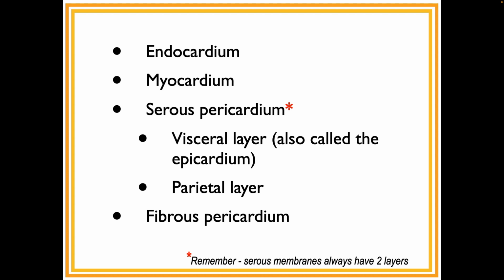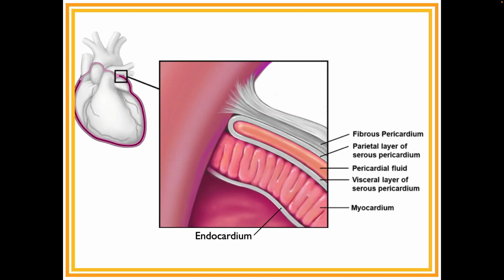Because that's confusing, we're just going to jump right to the picture, okay? Inside of the chamber of the heart, here they have it, atrium, okay? Endocardium is the layer that lines the inside of the atria and the ventricles. Myocardium, the muscle. And then we've got this funny layer where we have, remember, the serous pericardium.